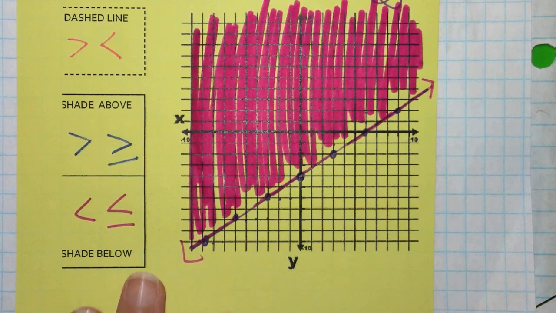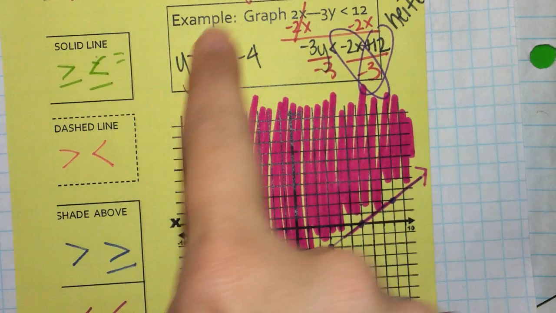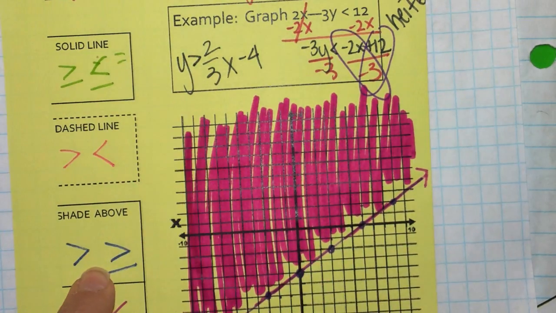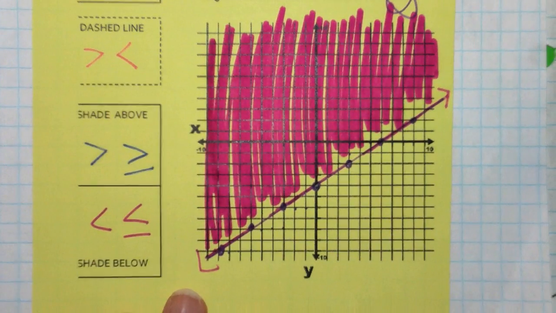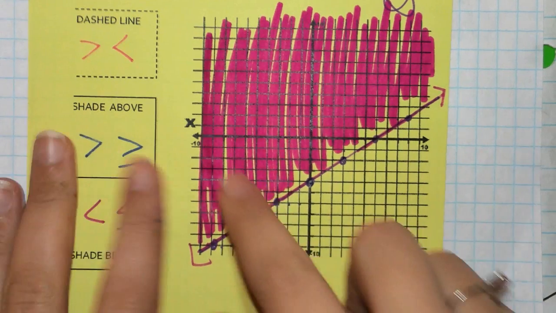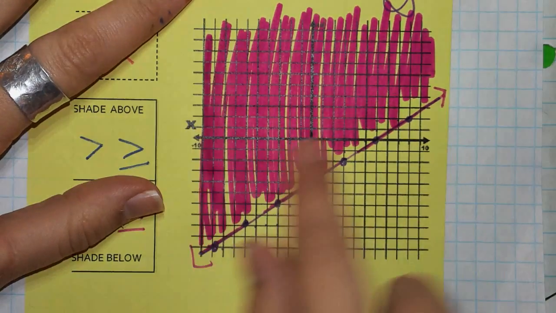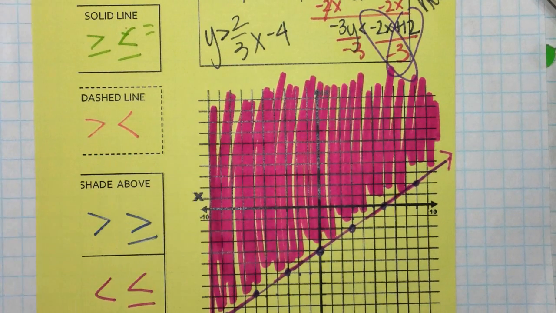Okay, that's a great question. We go above because of this sign right here. You look at your final equation. This sign says greater than, and that says above. Now, do you guys remember when we did equations, we didn't shade? The reason we didn't shade was because the points made the line. The points made what was equal to, and that's why it was called equal to. What this means when we shade is that we could pick any point up here, and it would satisfy our inequality. So we're going to prove that.